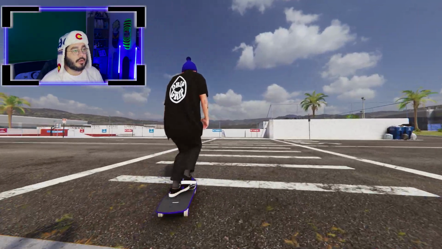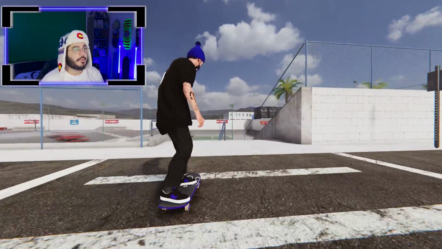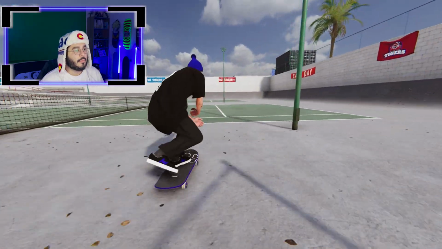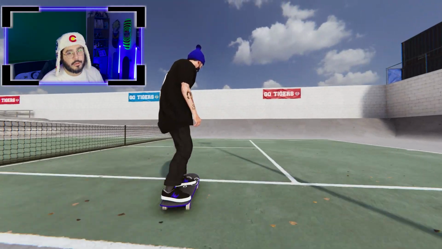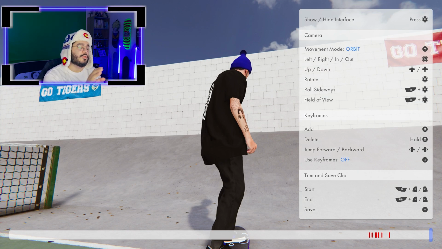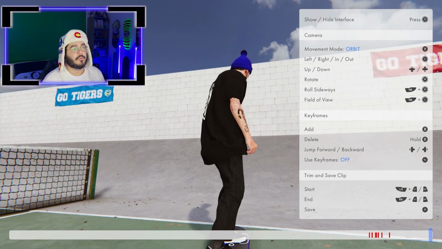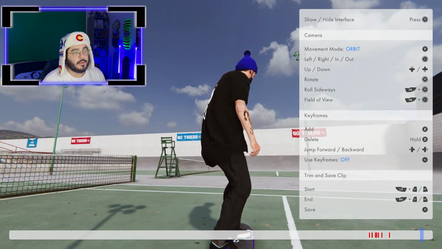Alright, so now we're going to go ahead and do the same set, but this time we're going to do a rail. Beautiful. Let them roll away. Please. It's always nice to keep your camera flowing. It's not cool when the trick's done, it's rolling away, and as they're rolling away, the camera just freezes, just stops, and the character just keeps moving. It doesn't look natural. So it's nice to keep the roll away, or fade into the sky, fade into the ground, whatever you want to do. So we're going to go back here.